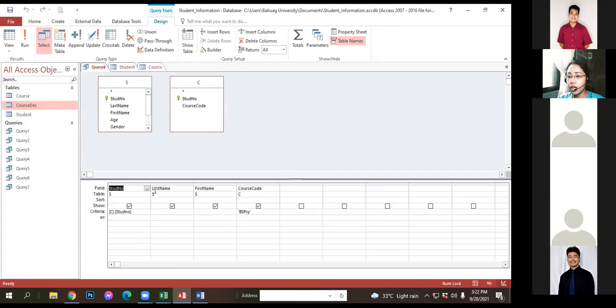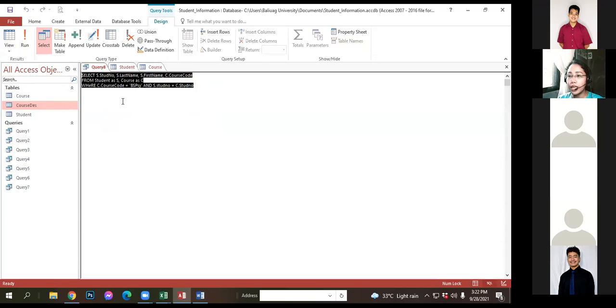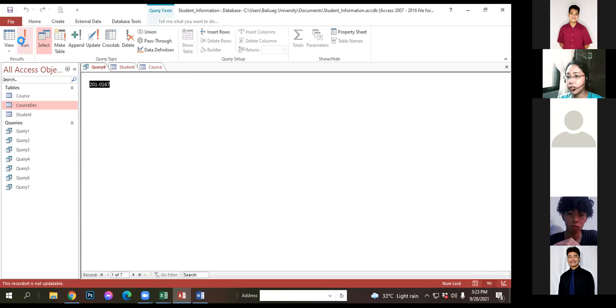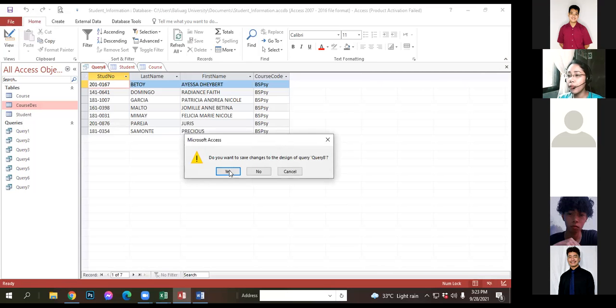Okay? So, ayan. So, makikita po ninyo, nung naglagay tayo ng alias, yung student table, S na lang, tapos C. Kaya dito, S na lang din siya, tsaka C. They are still the same. You are just giving them an alias para hindi lahat isusulat mo or itatype mo dun sa SQL. Okay? Question, class? Meron ba? Wala. Okay.